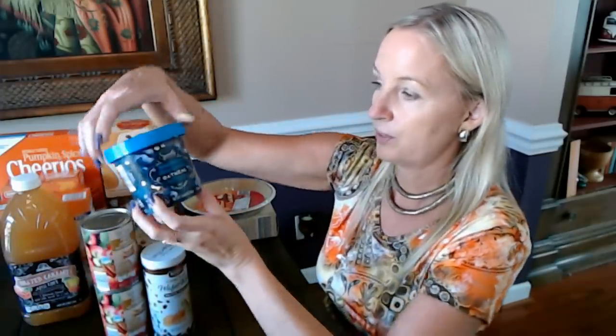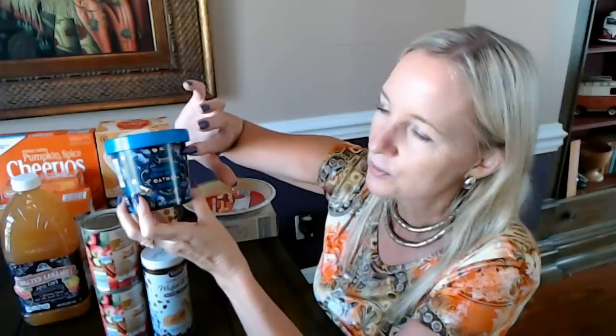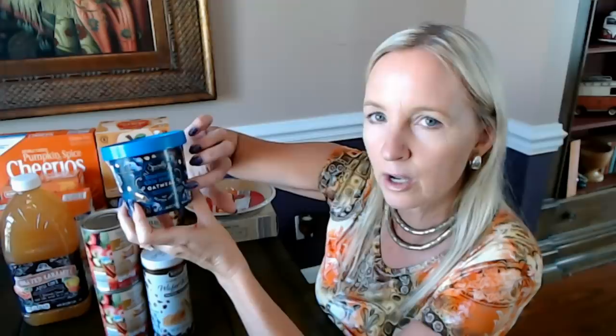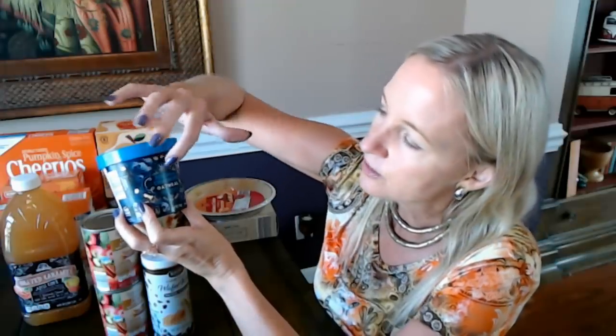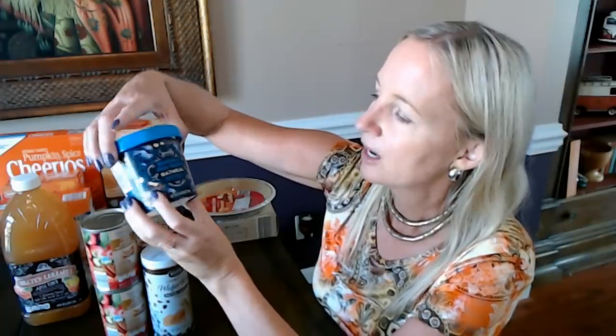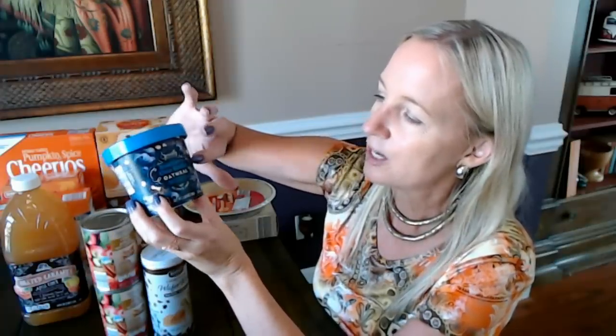And then there's this one. I love the blue. Look at the pretty blue on this lid. It's almost like a Smurf blue. Now this one is also from Specially Selected and can also be used for overnight oats like the other. This is blueberry chia muffin oatmeal. I don't feel like it has the big pieces in it like the other one. It probably has little dehydrated blueberries in there and chia seeds and stuff. So yeah, that's blueberry chia muffin oatmeal.